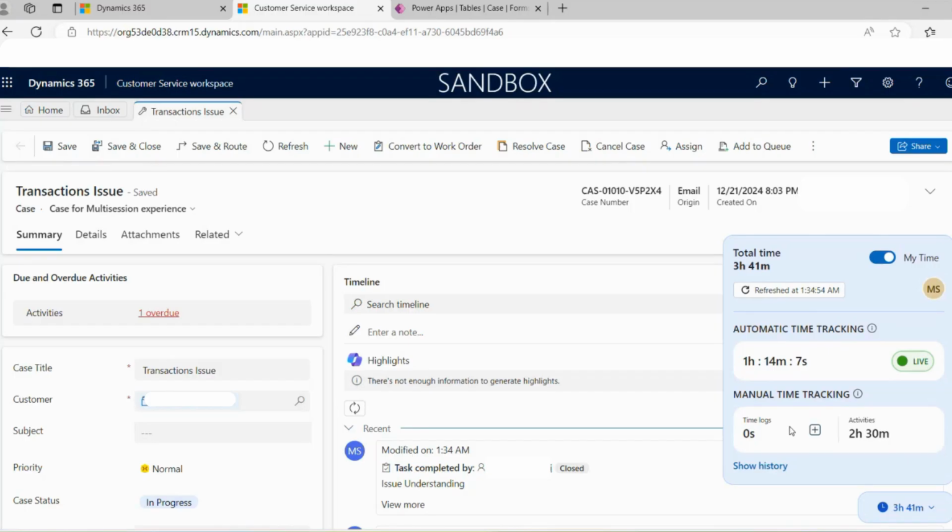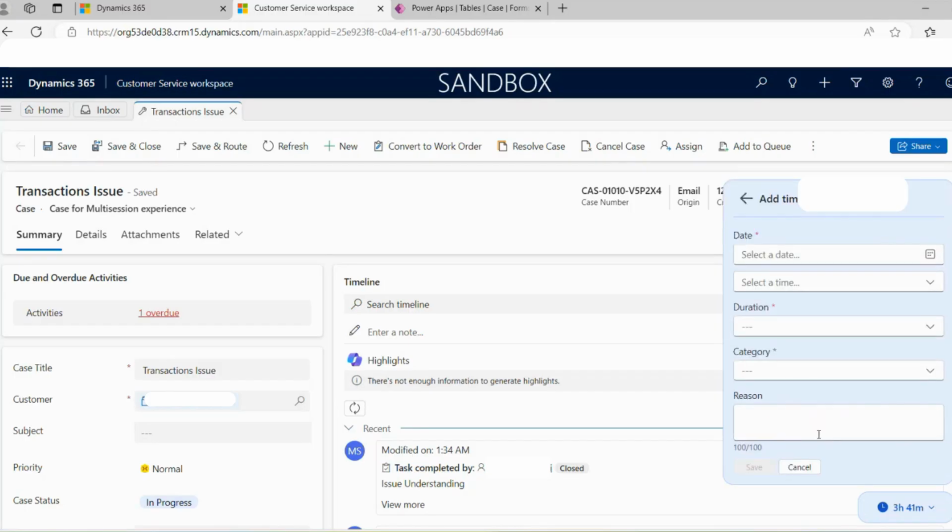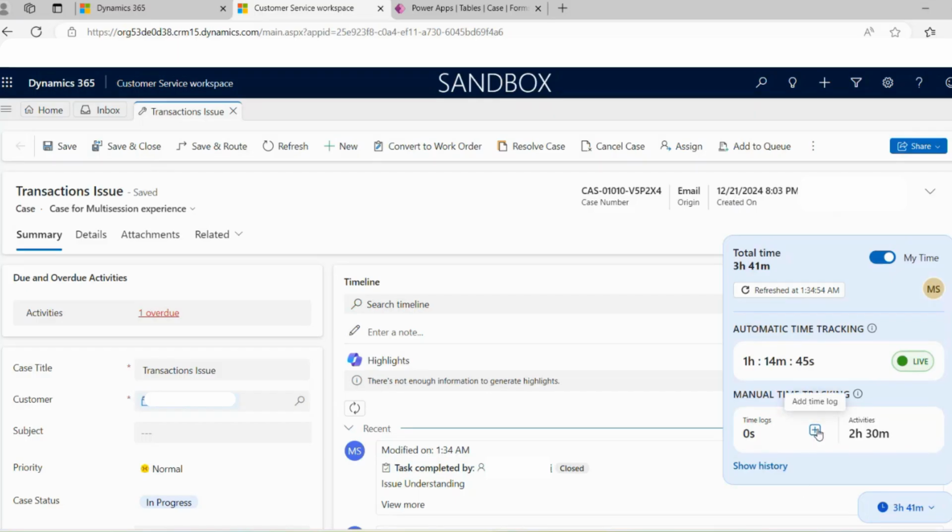Then we have this manual time tracking bar in which there are time logs. So in case your organization has some cases that require the customer service representatives to enter time manually as well, because they have to spend some time not in this application, but you can say they need to interact with someone, or they actually need to do some activities out of the application, they can add their time logs here, and these can be manually entered. In turn, it will give you an insight into how much time a customer service representative has spent on this case, like on the application also, while actually performing the task, or while doing research or interacting with other users to get this result, right? So both of the scenarios are possible and can be handled through this widget.